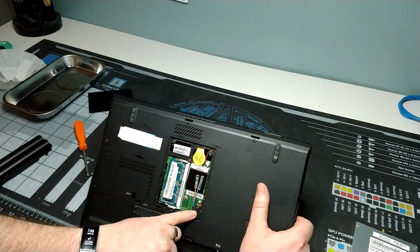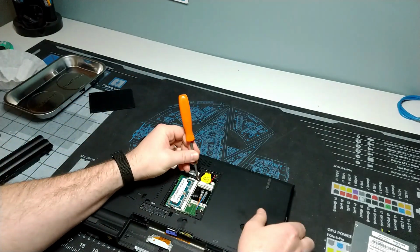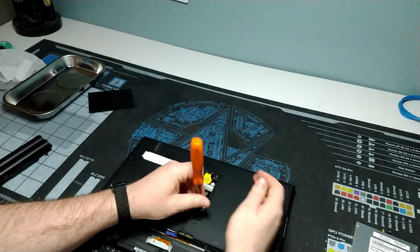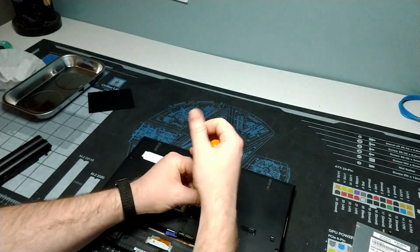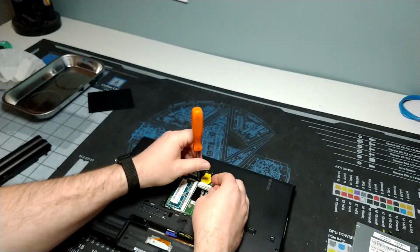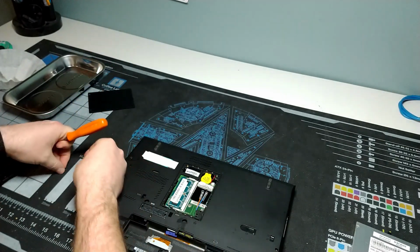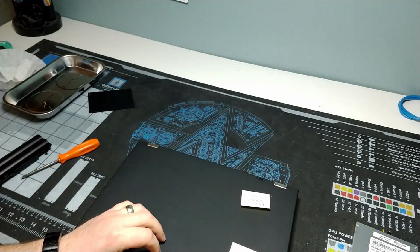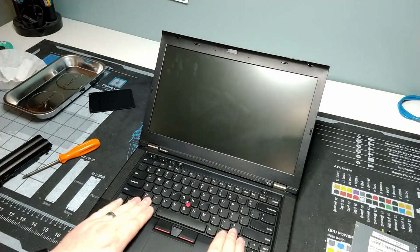So keyboard's easy to remove. It's just this screw here and this screw here underneath the memory tray. So if you're ever with one of these systems and you need to quickly replace one of those components, it is pretty easy to do. Come here, you. There we go. We'll drop those in the tray, and then we'll flip this open, and you just got to kind of shimmy it up.